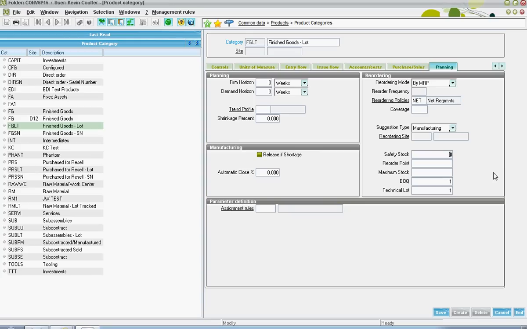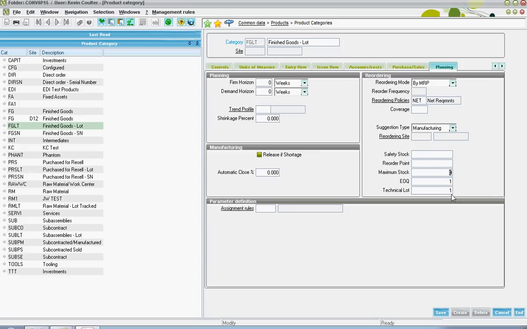Then finally, here in the lower right hand corner, we have safety stock levels that we can set. We can have reorder point quantity thresholds that we can set, the maximum stock that we wish to have on hand of the product. Then we have these EOQ, or the economic order quantity setting, which is more so a representation of the minimum batch size that the advanced order planning tools would suggest.